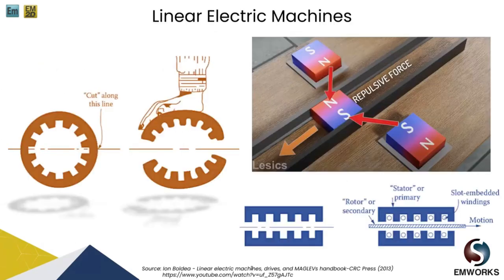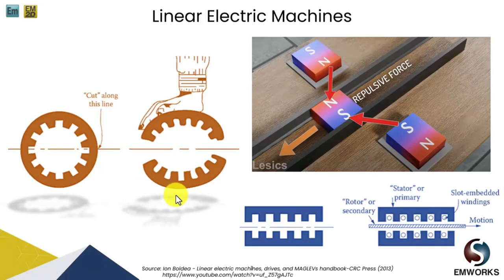The motor is used to convert electrical energy into rotational energy. Another form of the motor is a linear motor, as you can see on the screen. It is used to convert electrical energy into linear motion. Just imagine if we cut along this line and unroll the conventional motor, we will get something in this form. Linear machines resemble the principle and the topology of rotary machines by the cutting and unrolling principle to obtain flat linear machines. So let's look at its working principle.